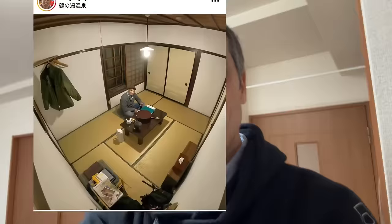I think it's interesting when you are coming to Japan. If you do come here, you definitely have to stay in a ryokan and in a tatami room. I've stayed in so many of them, and you can see them on my Instagram page. Whenever I stay in one, I'll take a picture of it. This is one at the onsen up in Akita, Nyuto Onsen. It was really cold. When I went to dinner, they pushed the table to the side and put the futon right in the middle there. So it's a way to save space to use a futon in the tatami room.